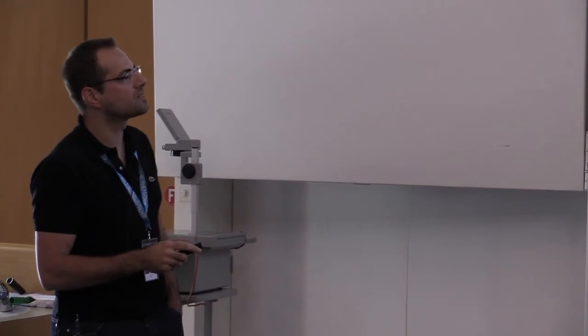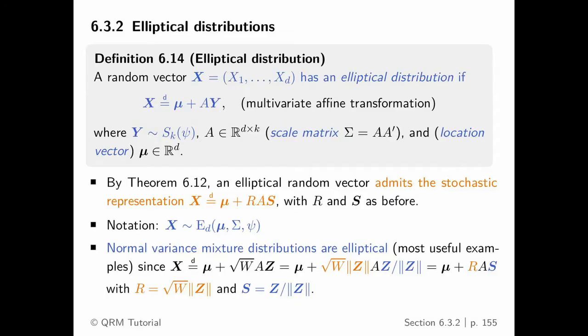But the covariance matrix of X itself, again, if it exists, depends on the sigma multiplied with a factor, and that factor essentially contains the information of the radial part as well. So the radial part has to come in at some point. And you saw the same before when Paul talked about the square root of W and the covariance matrix of the normal variance mixtures. There you have the square root of W in the covariance matrix as well. You saw it for the multivariate T, where you have the nu divided by nu minus 2. That's essentially that factor you also see here. So be very careful with mean and covariance here.